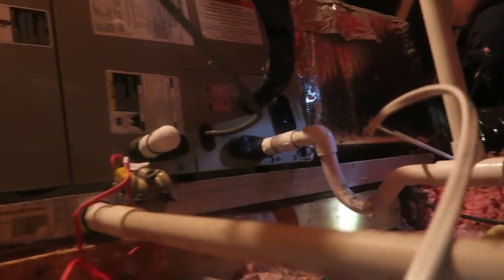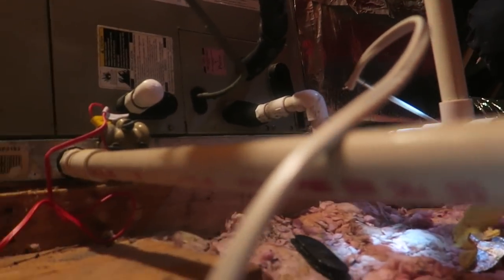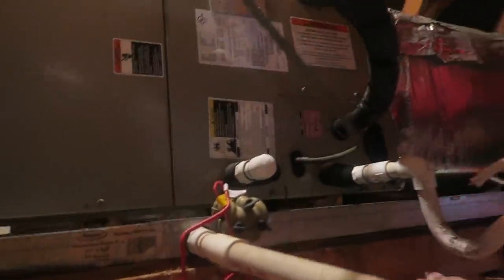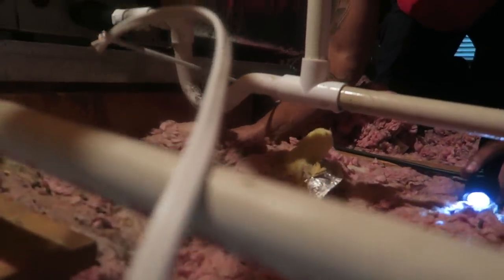It's always up here. I hate getting up in the attic. So if it's under the unit, don't even worry about it. If it's under the unit, then you just have to get one of those. No, hold on, let me see what I can do first. If it's close enough, I'll probably be able to cut a hole in the wall here, because he's patching the mud up anyway, right? Yeah.